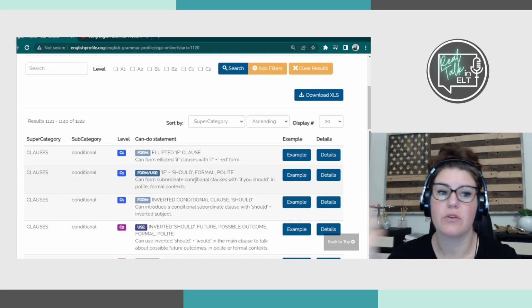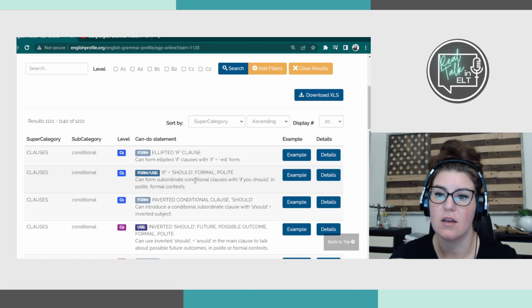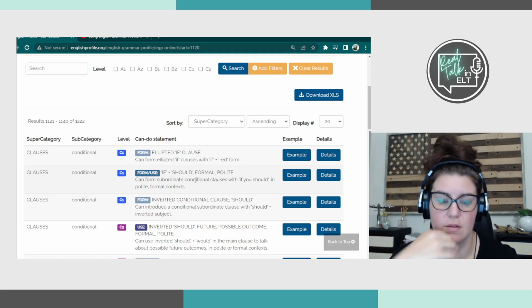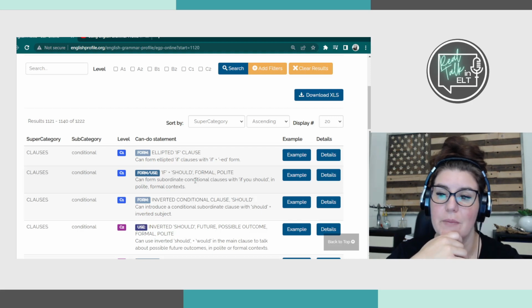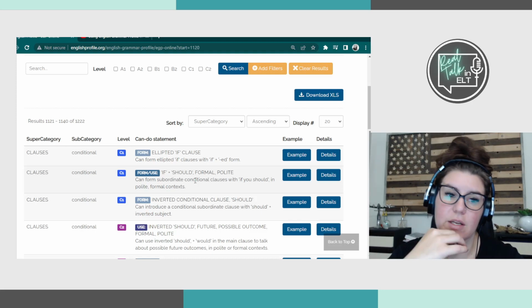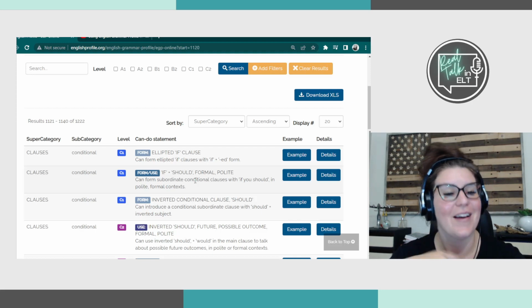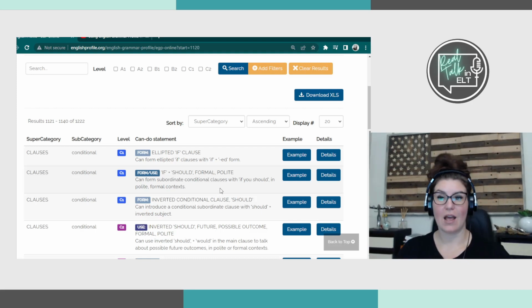This is an additional resource that you could use if you're looking at text or things like that to see some conditionals within a text, or you're trying to analyze what you should include in your curriculum. This is another example of a resource that you could use to define what is appropriate for your learners and include it as you see fit. That's it for today. I hope this has been helpful.